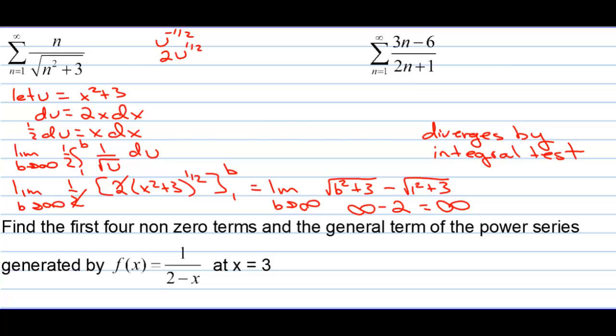Oh, and I kind of ran into the other one, didn't I? Oh, that's all right. That one's really easy. What can we use on the last example I have? Nth term test. Limit as n approaches infinity of 3n minus 6 over 2n plus 1 is equal to 3 halves, which is not 0. Non-zero diverges by nth term test.